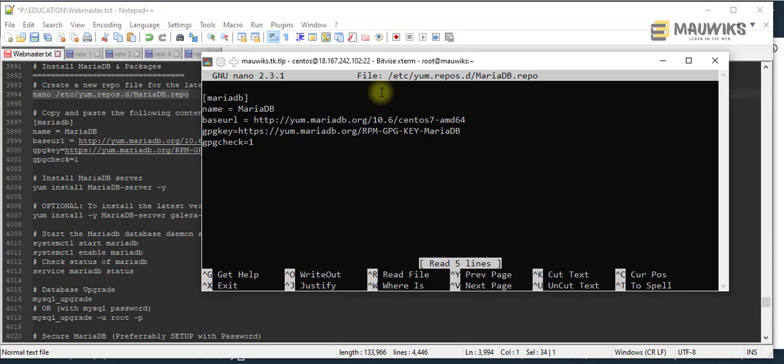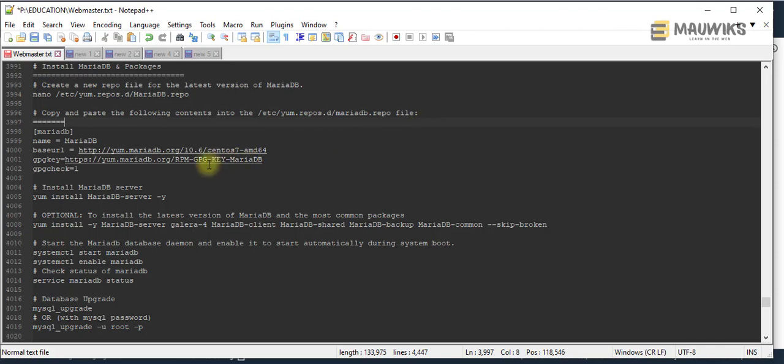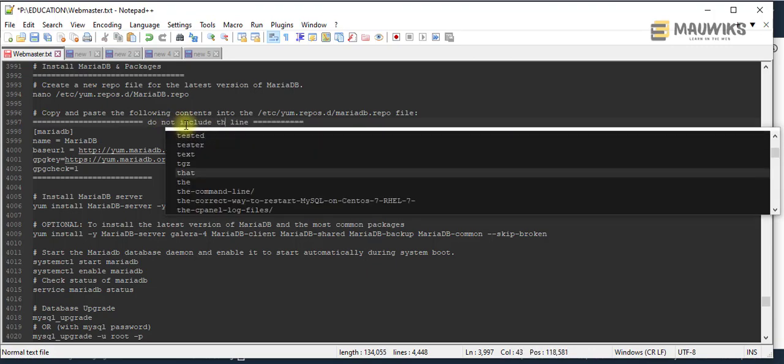In my case, it's already there. So what you would do if it's empty on your end is copy these details here. Do not include the line.